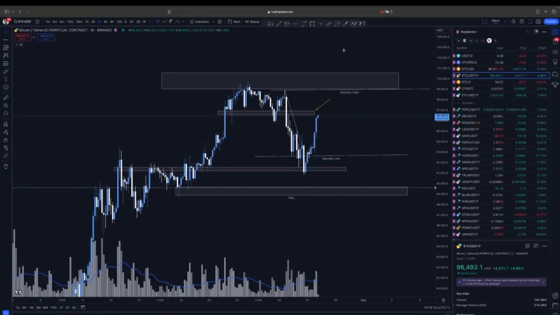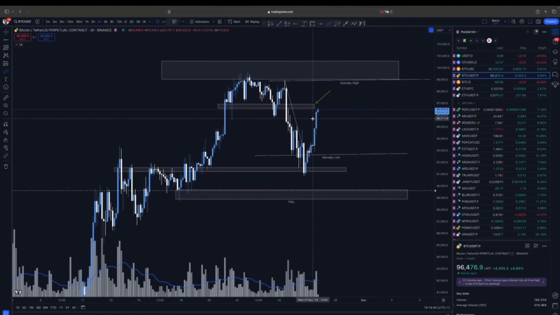If you get that, this is too long to the highs. Sweep. We get a sweep up here. That's what we're looking at. If it goes up, it retests this demand zone, and it flips, you ride it to the highs. If it goes back up here and it breaks back down and retests here, you're short. Short it. Simple. You short it probably all the way down to Monday lows.